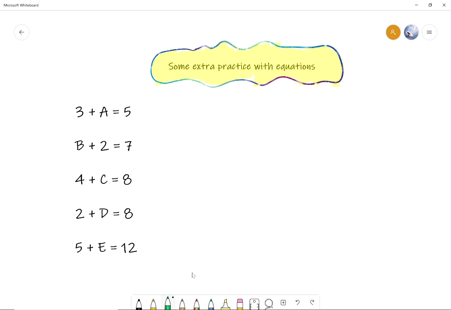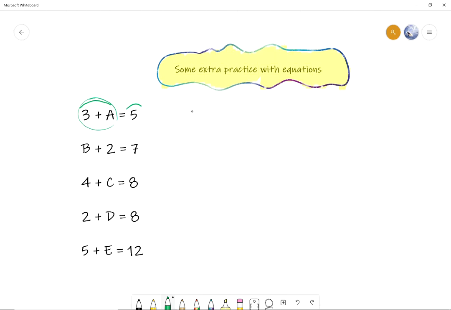So, we're going to do the same thing I've done before. So, from an equation like three plus A equals five, what I'm going to do is subtract from both sides of the equation to find out what the value of A is. So, in this equation, I'm going to subtract three on this side and subtract three on the other side. So, if I subtract three on this side, since this is three plus A minus three, I just get A. And on the other side, I have five minus three. And how much is five minus three, Natalie? Two. So, A equals two.